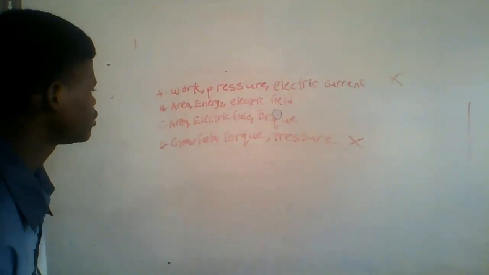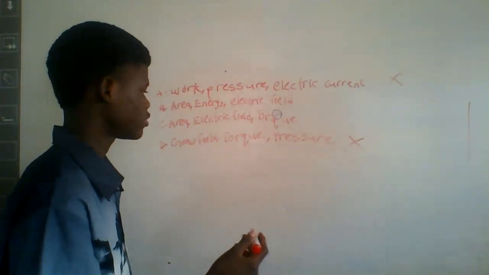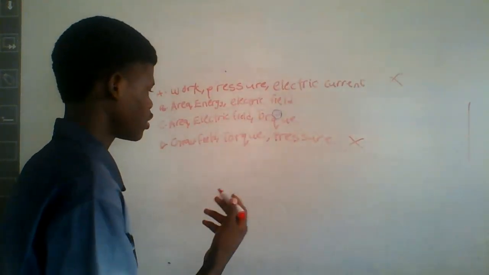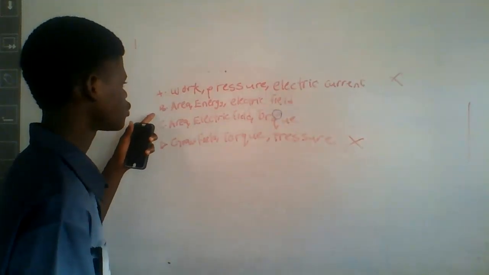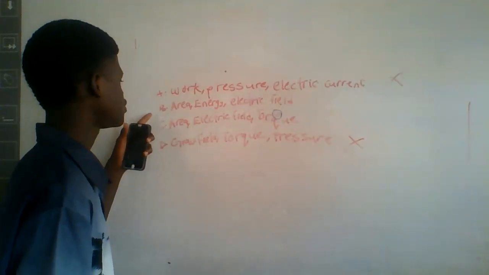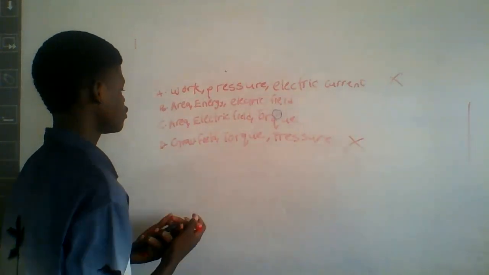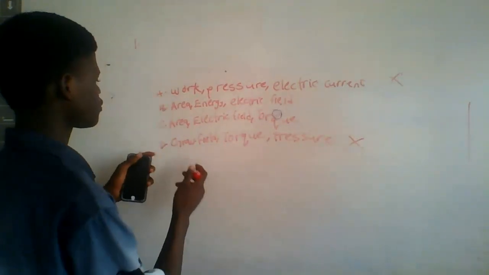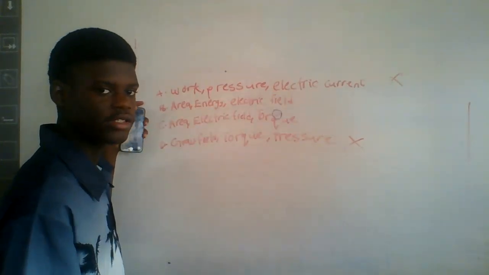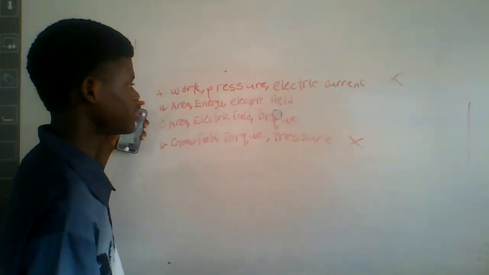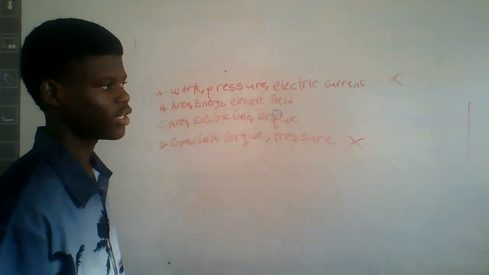So let's look at option B and option C. For those that actually attended this class and know their vector and scalar quantities very well, we'll be left with these two competing options. Which one will I choose? So look at this. Energy. Is energy a vector or a scalar? Energy is definitely a scalar. But electric field is a vector quantity. So this is having a scalar, so we are going to cancel it.